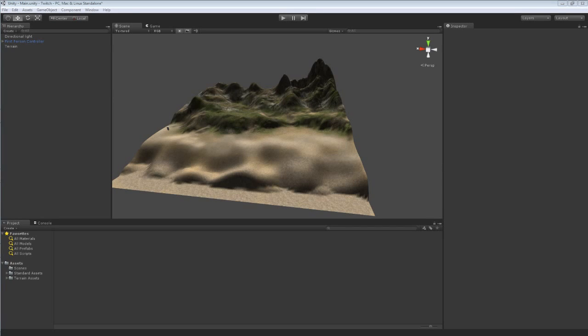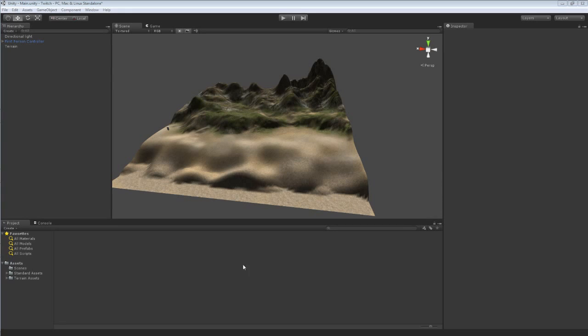So, okay. Last week, we talked about terrain, and we talked about sculpting terrain using height maps and using terrain sculpting tools with Unity. And we looked at some hills and valleys and whatnot, and we also talked about texturing. And we talked about how to texture our terrain. So I'm not really going to get into a lot of that this time. I have instead just created some sample terrain that we're going to go ahead and start with.